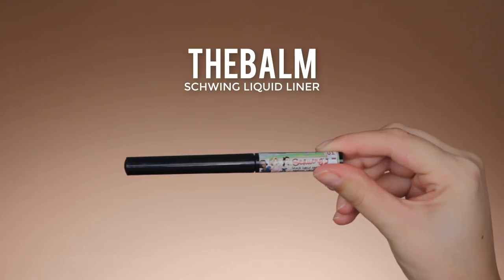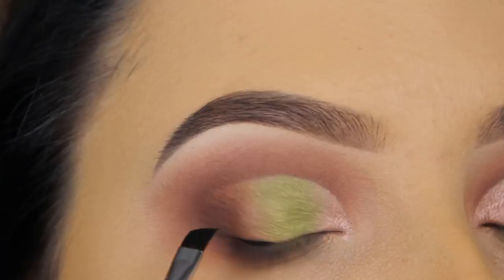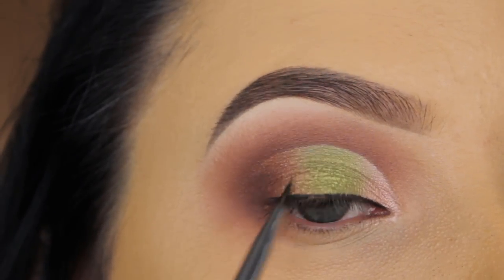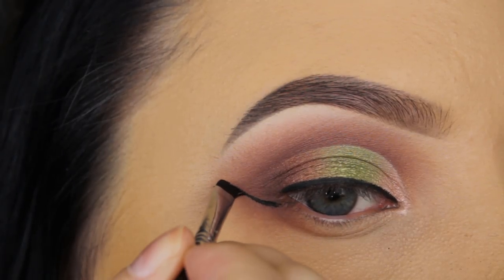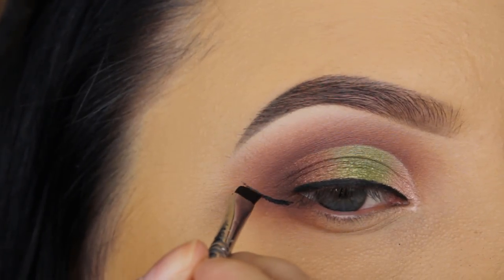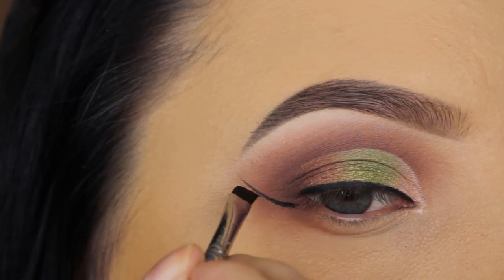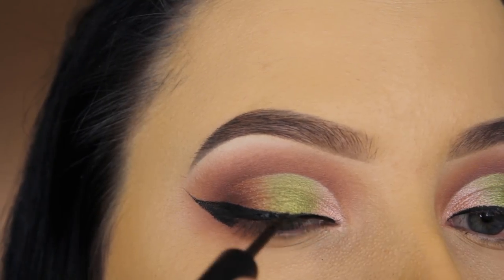For today's eyeliner I'm using the Sigma Wicked Gel Eyeliner in combination with the theBalm Swing Liquid Liner — this is my current favorite combination and I'm using it in all my latest videos. First I create a line right above my upper lash line, and then I create the cat wing using my Sigma eyebrow brush, which is my favorite brush for that because it makes a super thin line.